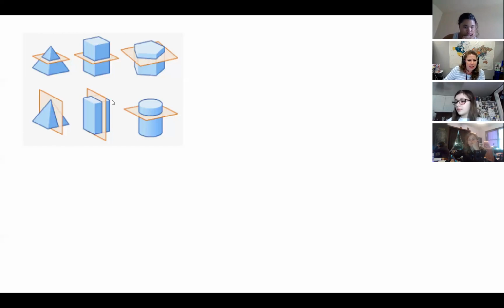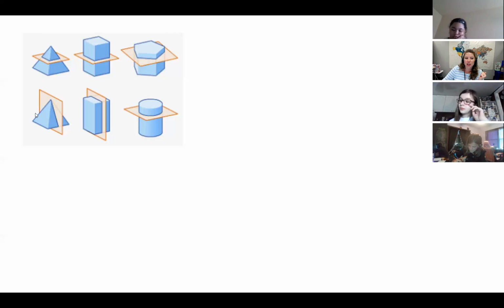All right, now these two take a little bit more imagination. When you cut a figure perpendicular to its base, these pyramids can be tricky because based on where you actually cut them, you're going to get different figures. So if I cut it right down the center, what do you think the cross section is going to be of this square-based pyramid? Can you imagine? Yep, I'm seeing a triangle. That's exactly right.